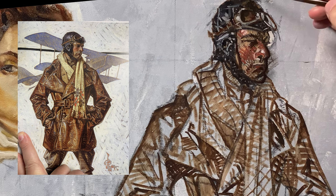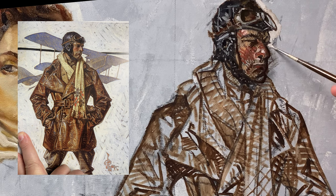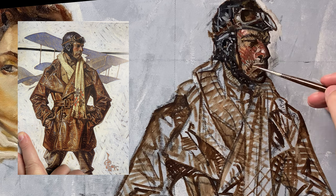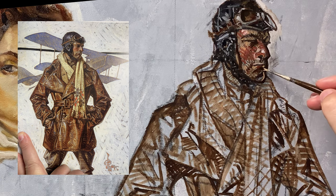And now I'm just punching out that profile with some dirty gray. I got some stuff going on. Didn't have a clean brush, but I can go back in with a gray and just blend it in with that gray background, because these are just studies. And just sculpting that face.